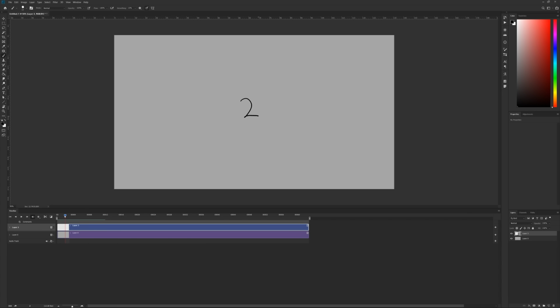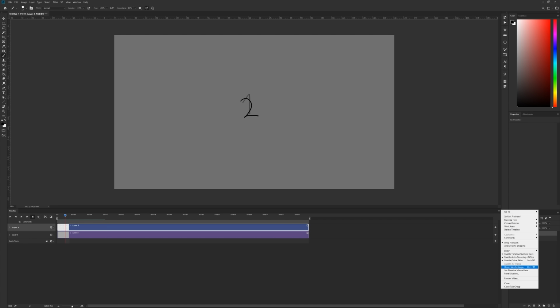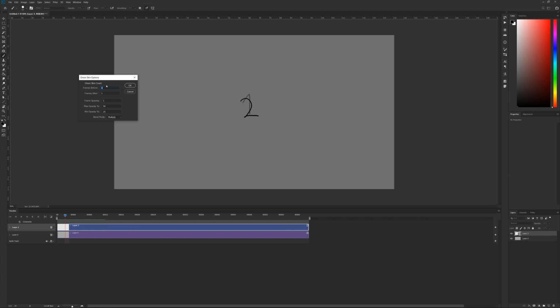Okay, so for animating, a useful tool is Onion Skin, which allows you to see a faint version of what the previous and upcoming frames look like. Otherwise it can be hard to know where to place the next drawing. This can also be enabled in the timeline menu. Here you can also find the Onion Skin settings, which allow you to set how much opacity the frames before and after should have. You can also set how many Onion Skin frames you want to see.